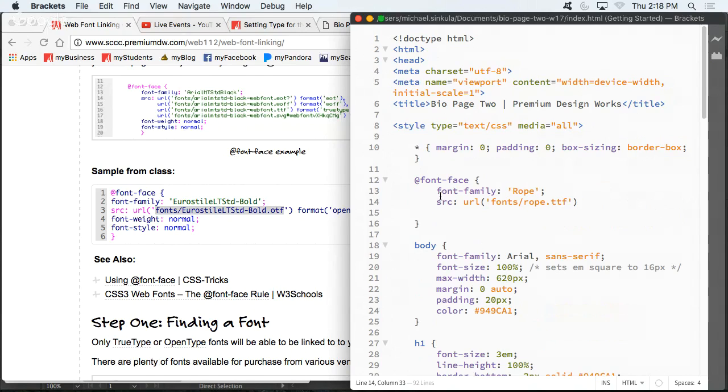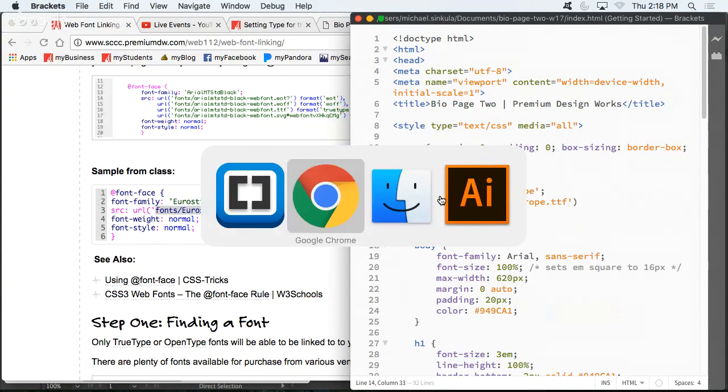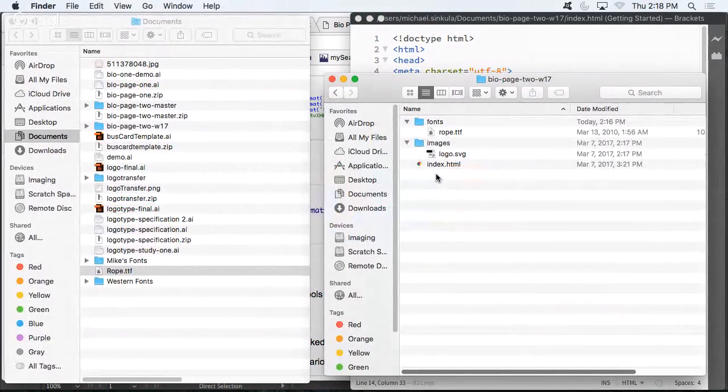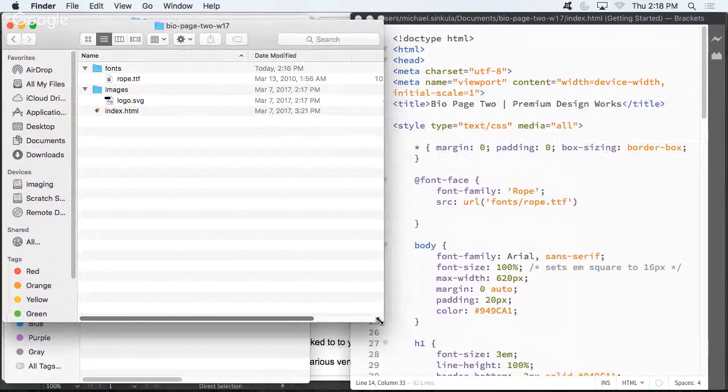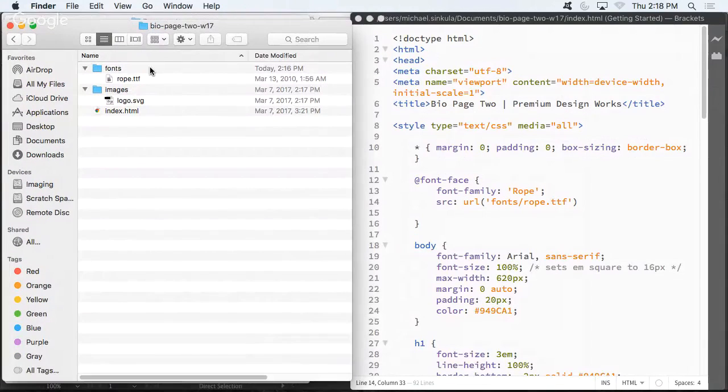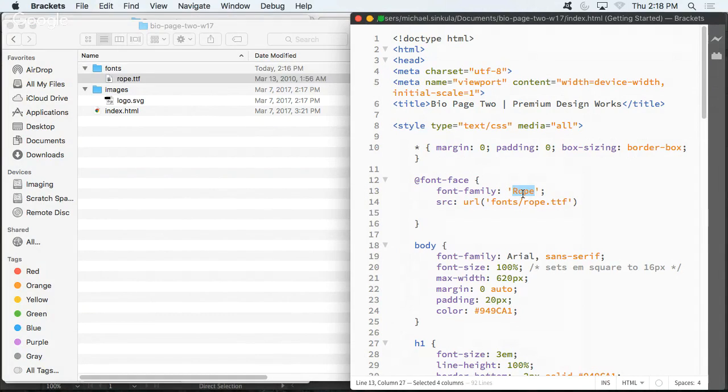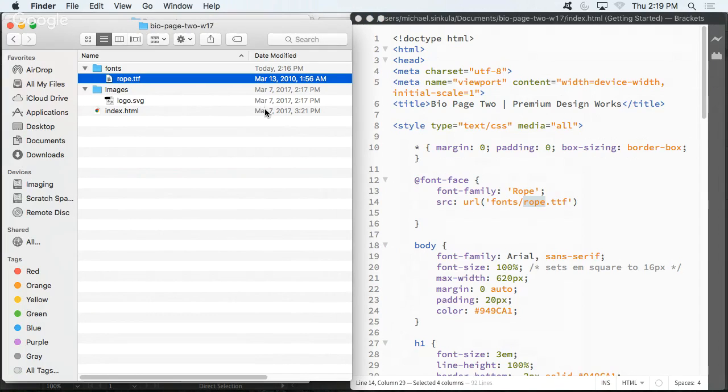Notice I'm using the lowercase there because I am looking for the actual name of the file. Does that make sense? This is a variable that I'm going to use later. This is the name of what this variable equals. Does that make sense to everybody? Okay.